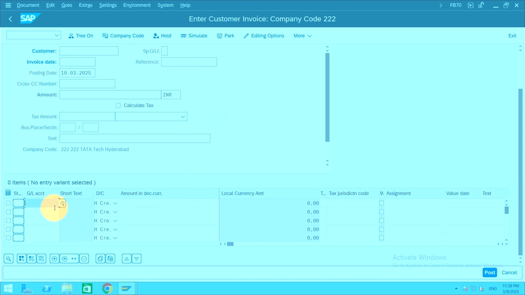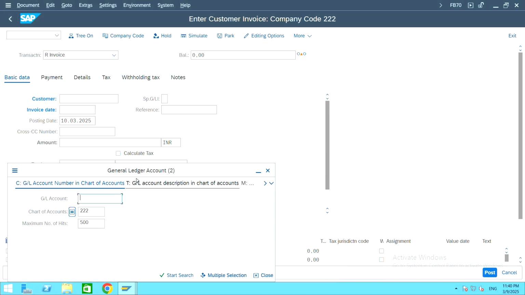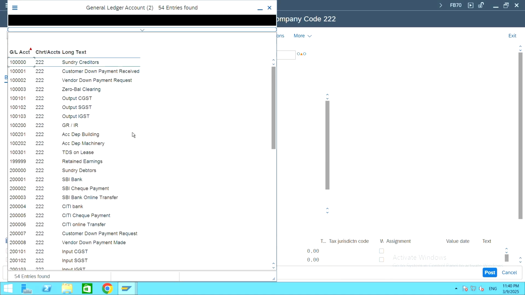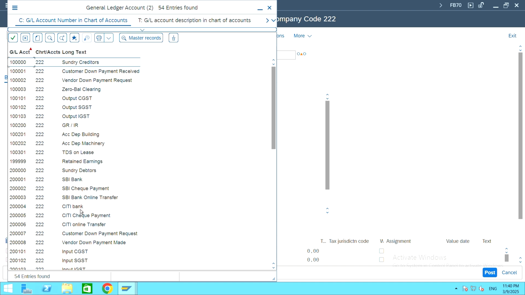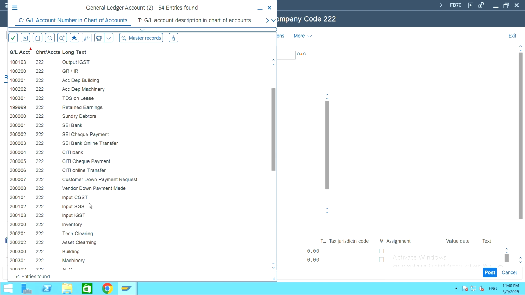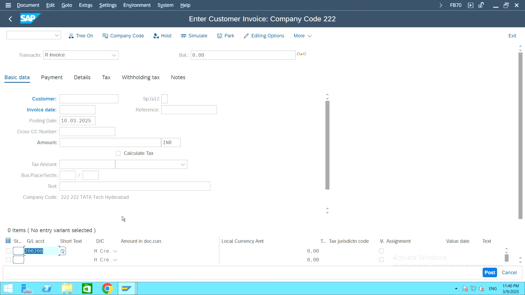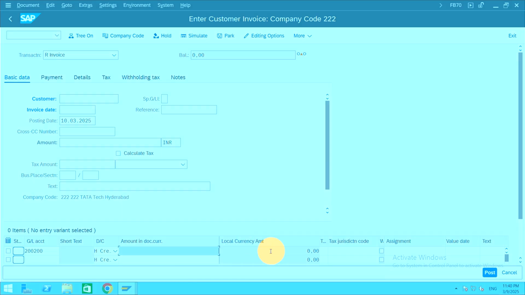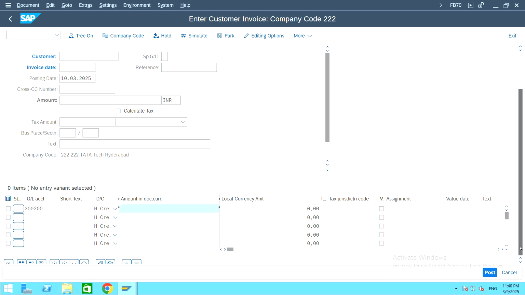What we are making means that whenever I give the GL account here, for example, I will select any GL account, like inventory. So if I select inventory, in substitution, what happens is as soon as I select this GL account, the system will assign the profit center automatically.